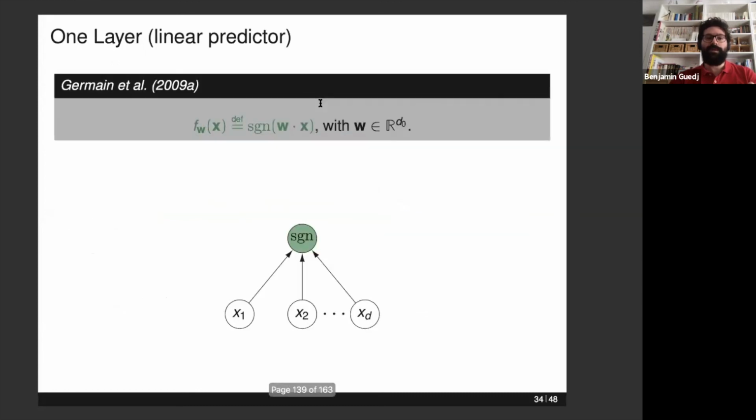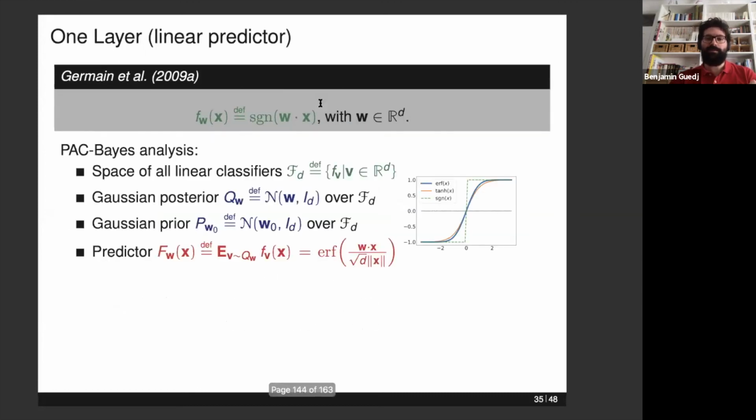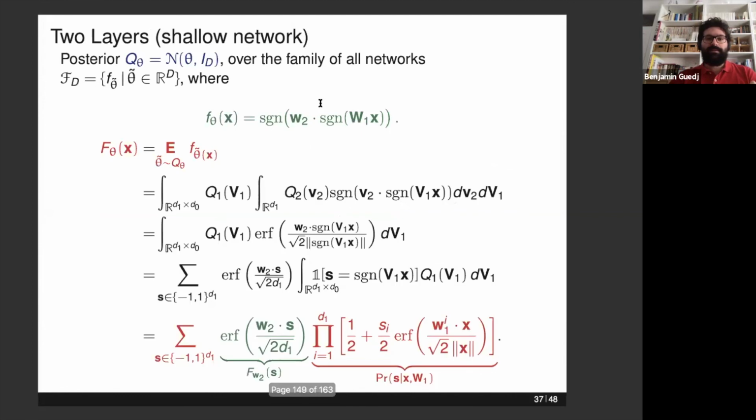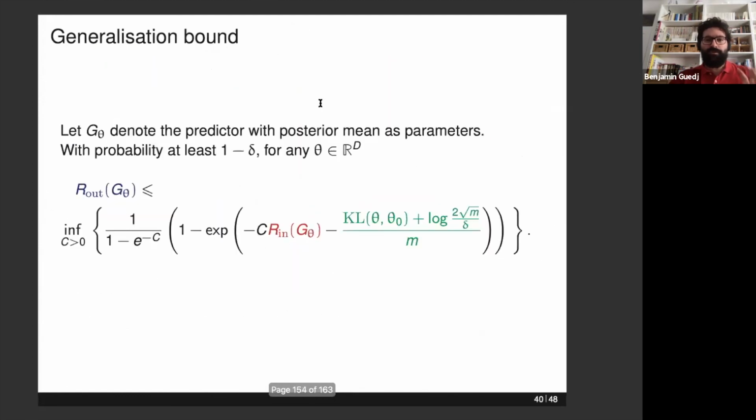But what we do get in the end, so I'll just skip over these few slides which just show the approach. That's the final generalization bound we have in that NeurIPS paper. The G theta is just the output of a network, so that's the whole network. The error of the whole network on any future data you're going to collect is upper-bounded with a very large probability by this quantity. So you get an infimum over the constant C, so you're optimizing all of this in C.